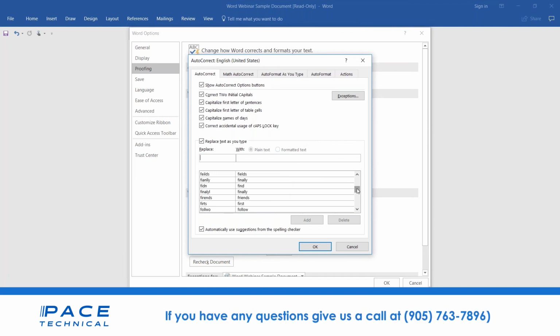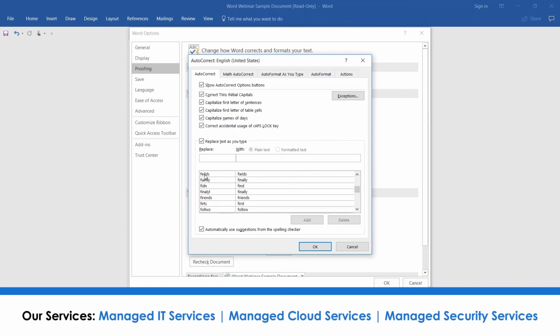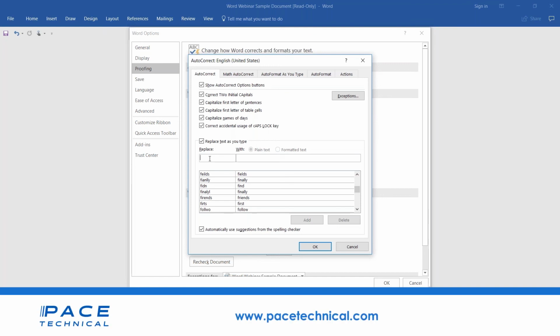A lot of these show some really frequently mistyped words that it will automatically fix for you without you having to define these in a dictionary. Like here it shows fields, people sometimes put the E before the I, and it automatically corrects it. This is where you can add something if you know for sure that you want something specifically autocorrected every single time. You can add this manually that way.